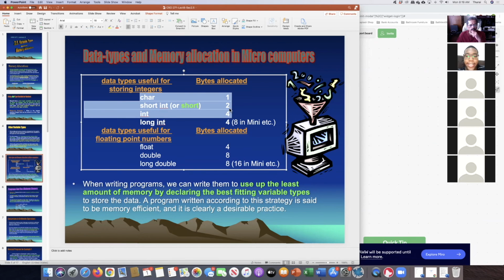Short type is good for slightly bigger numbers. We will see in a minute what are the largest numbers that will fit in these memories. And int type, most of the time we use int type, but you now have these other choices.